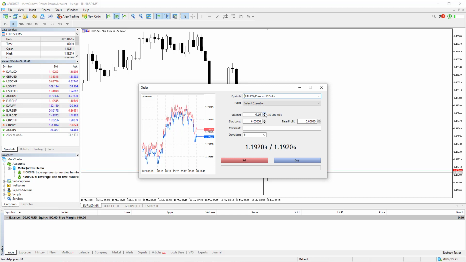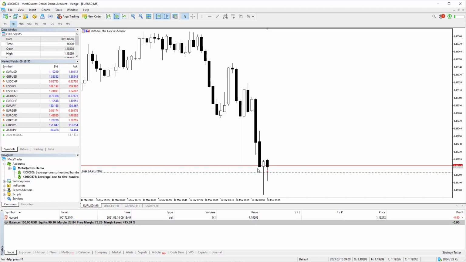And when I use current price, which is 1.19203, I get $11,920.30. So I want to open new order large as $11,920.30, where I control $50,000. That means I should be able to open this order. Let's see what happens when I click on the sell button. Great, I can open new order with mini lot size.